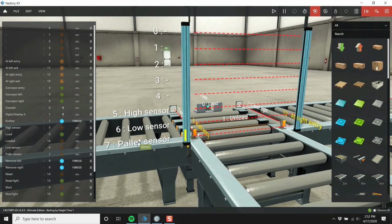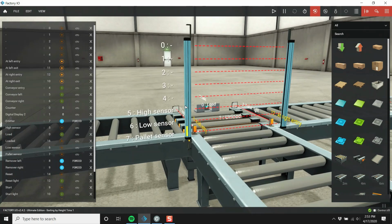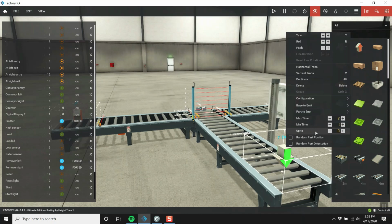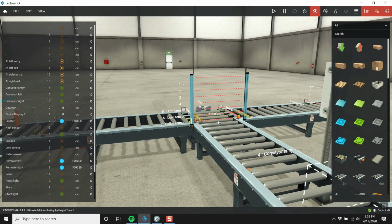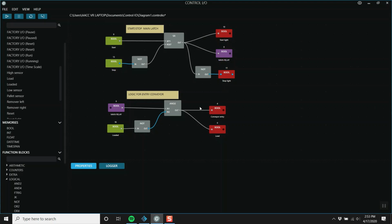We are assuming that this emitter is always going to have a box on it, but I bet you could go into this emitter and control whether it has a box or no box. But let's not confuse things. Let's keep it big boxes and small boxes. Let's sort them. All right. How do we do that? Okay.